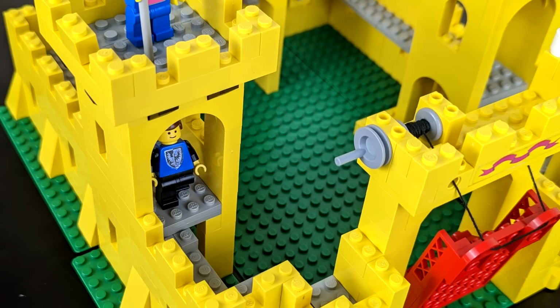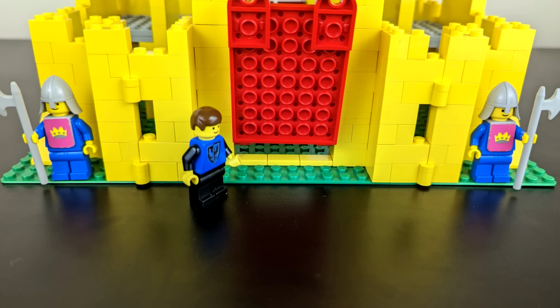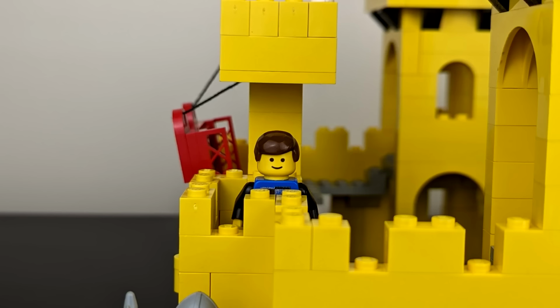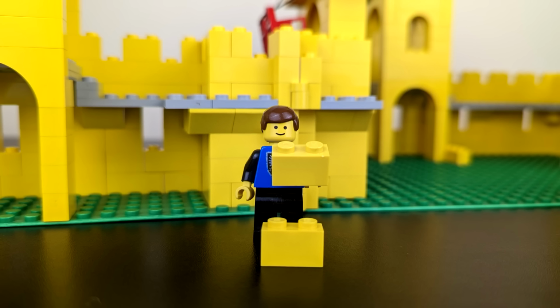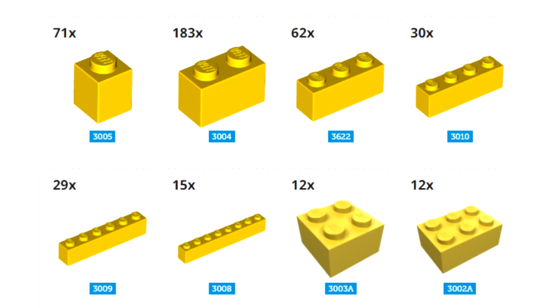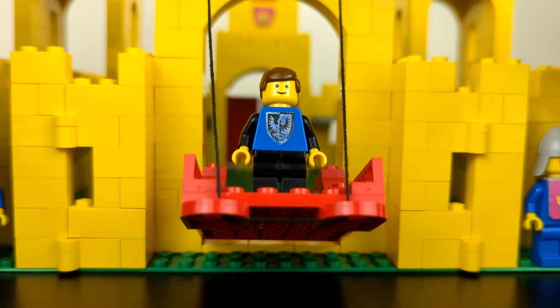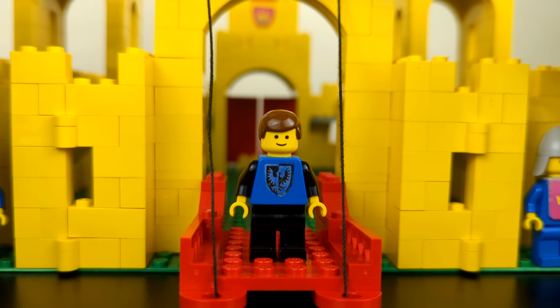You do get a sprinkling of light grey, red, black, and of course the green base plates to break up the blinding yellow. I don't usually comment on the build experience. I mean, it's putting LEGO parts together, I don't really see how one can be better than the other. But oh boy, to sum this one up, just take a look at the part count. Play feature wise, you have a winch that controls the front gate. This would go on to be used countless times in future castle sets.